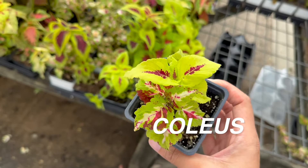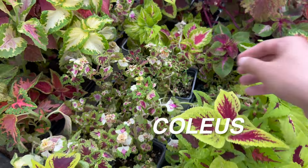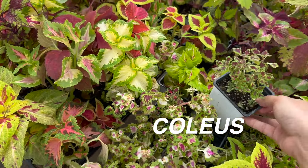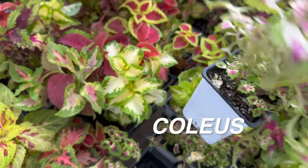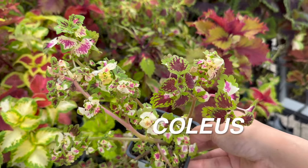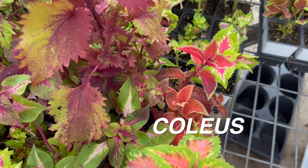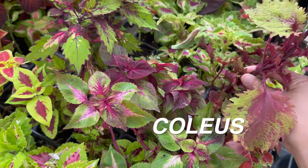I actually saw a YouTube video called 'How to Get Plant Prop Lifting' — it had over 2 million views. The content creator actually mentioned how she'll go into a local plant nursery or a big box store and ask for some of these pieces that have broken off the plant. Really interesting. I wouldn't necessarily recommend going into stores with that intent, but coleus plants are very easy to propagate. You can literally just take a cutting — this one I am going to definitely buy. It's only $1.99.